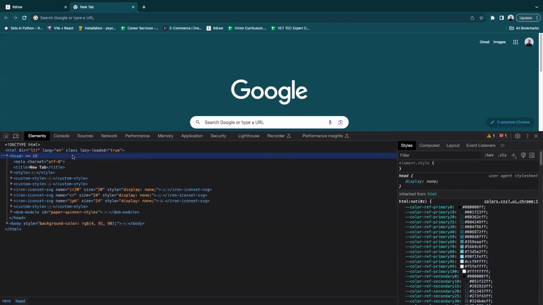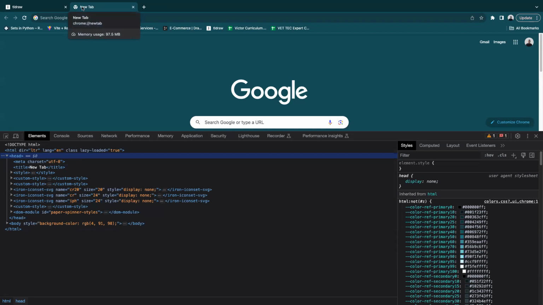Well, let's take a look at head. Inside of head, we see all of these. We see this meta charset UTF, which we'll cover shortly. We see a couple of style tags. We'll see all of these tags that we'll cover shortly. But the one that we're actually able to see on the browser is this title, new tab. Where do we see that? Up at the top of the new tab.